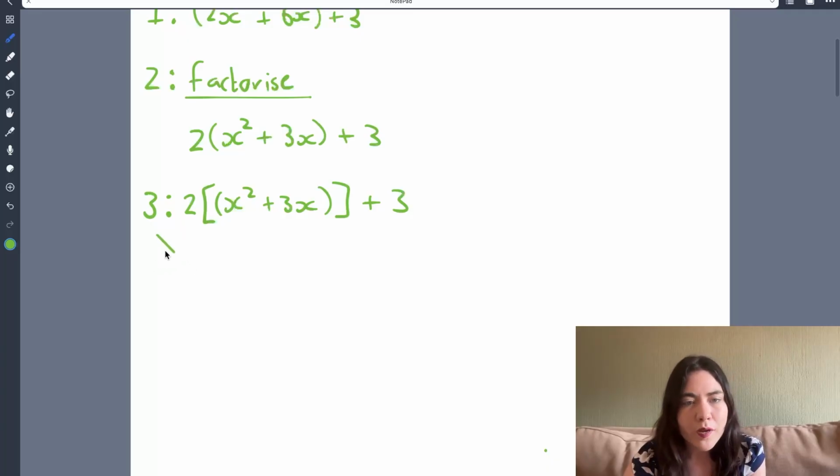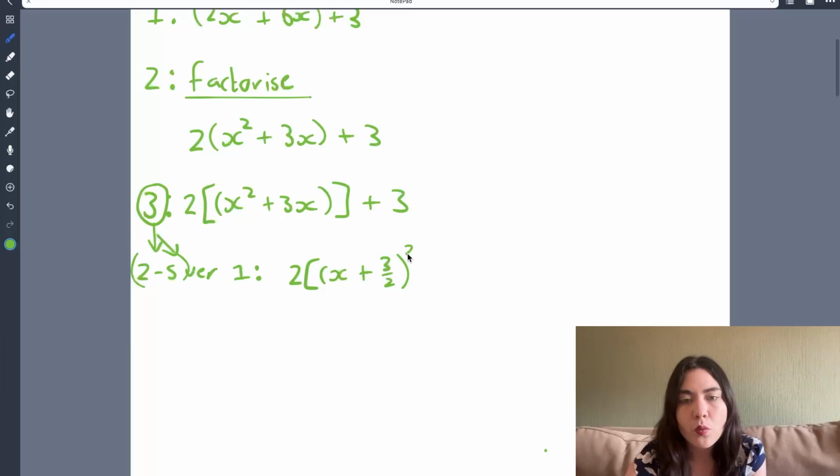So let's complete the square. This is kind of 3a, 3b sort of what we're doing. Again, this is steps 2 to 5 from version 1, which is step 3 in version 2. So we're going to complete the square. We take away an x from each of the values, divide the number in the bracket by 2, square the bracket, minus the square of the new number. If you're not sure how to square a fraction, you just square the top number and square the bottom number. Close the square brackets. Why did I not make those square? And then we add 3.